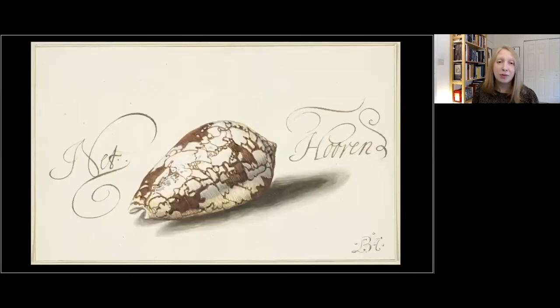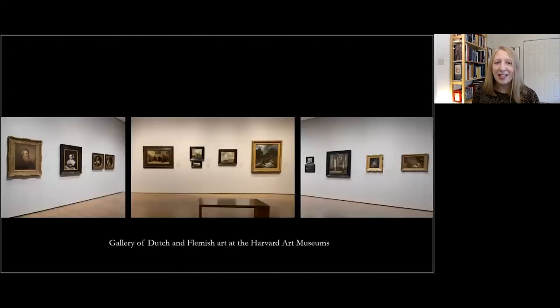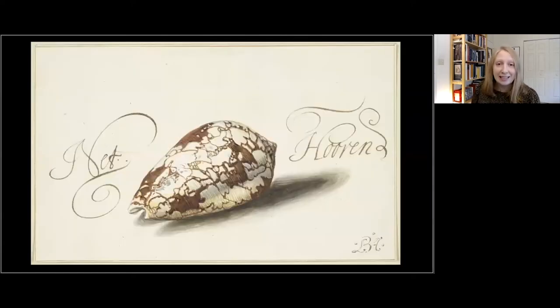The Harvard drawing does not show any of these hands. And in the gallery where it's slated to appear next year — amidst portraits, head studies, landscapes, a tavern scene, a church interior — this might seem the least likely place to wrestle with complex human histories, and the most tempting to regard as an image and not an artifact. But it too is a product of commerce and colonialism, and as an object that has survived since the 17th century, it carries those stories with it, even if they are not visibly pictured.